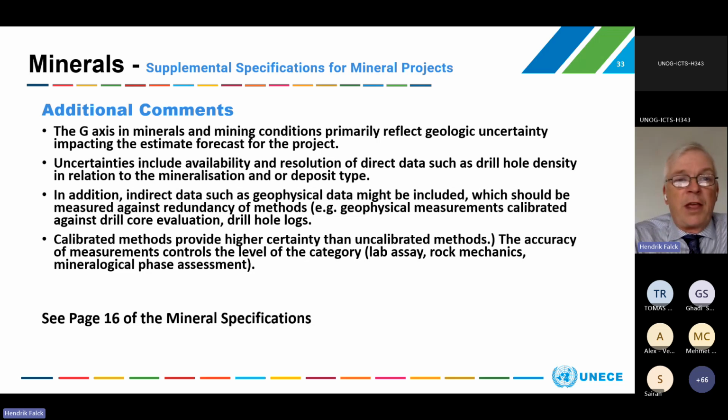Calibration of methods provides a higher level of certainty than uncalibrated methods, and the accuracy of those measurements should also be included when you're reporting about this classification. So what are your assay methods? What are the rock mechanics and other mineralogical components of a deposit? These are examined in much greater detail in the mineral specifications document, and I especially refer you to page 16, which provides a lot more information on special qualities for minerals.